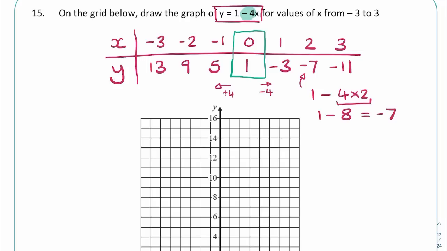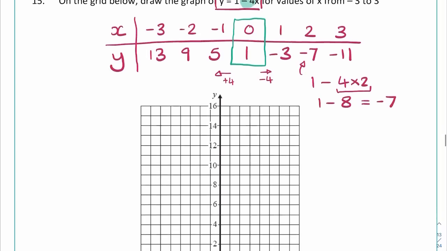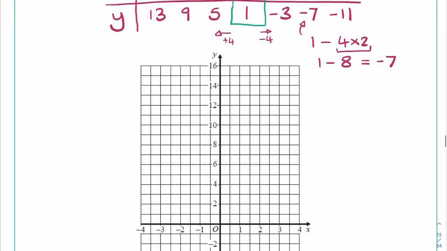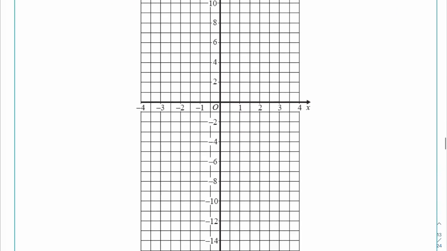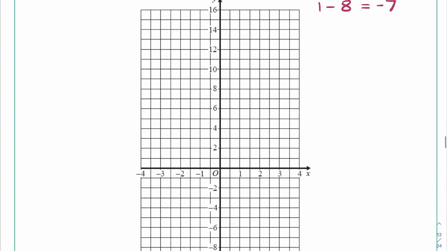And of course, you can always check one of those after you've drawn the pattern in, just to make sure that you're definitely correct. You don't want to make a mistake there. But the good thing about drawing a straight line graph, which is what this is, we'll know if we've made a mistake because it won't make a straight line. We'll talk about that as we draw it.